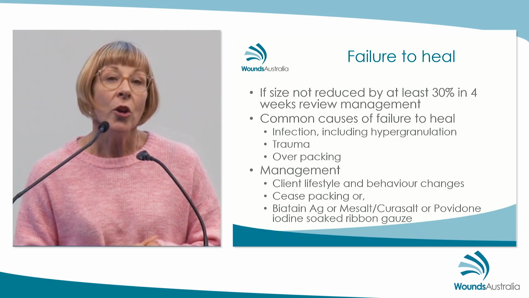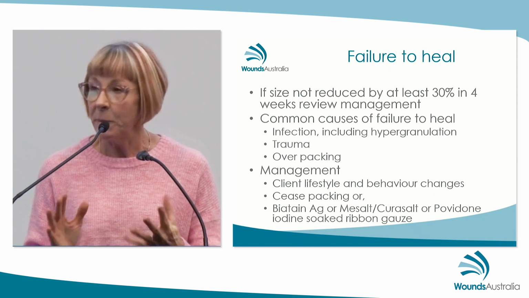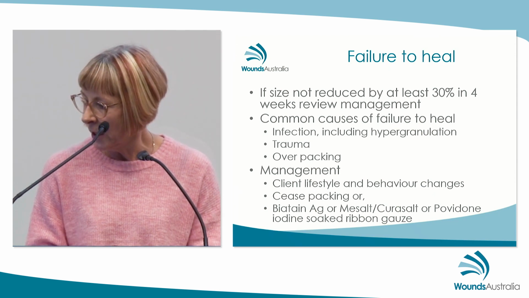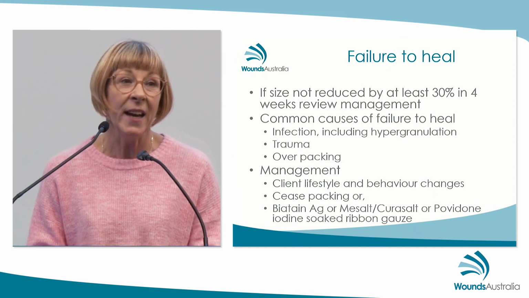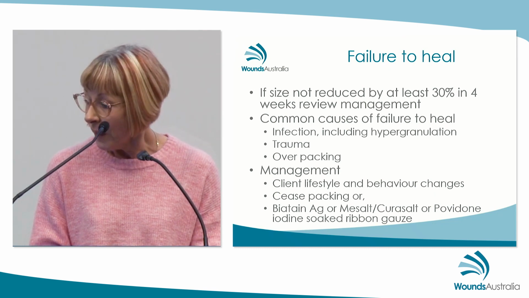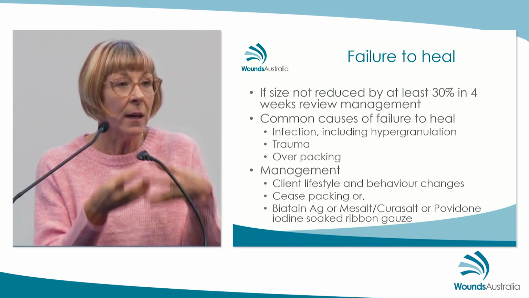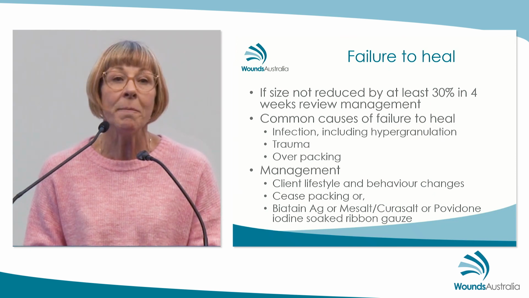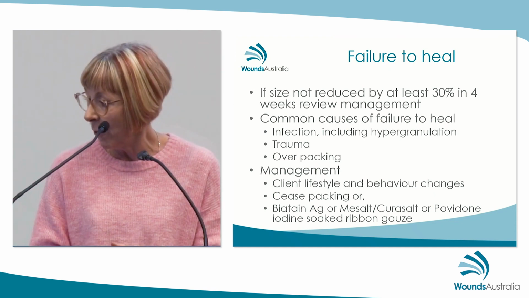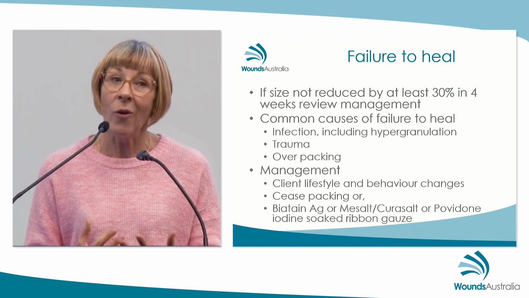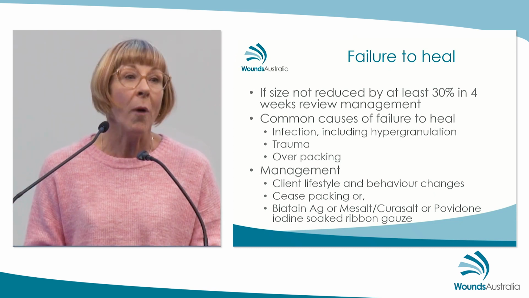If you are concerned that there is hypergranulation, then I do have some specific recommendations. Biatain Ag is actually very good, and you can get it in a cavity form. That tends to be really good. One of the high salt dressings, because that will suck the excess fluid out. Something like Mesalt or Curasalt can be really good, and you can get that in a packing form. Or I have to say, I've also had really good success, using gauze, with your simple povidone iodine soaked gauze.